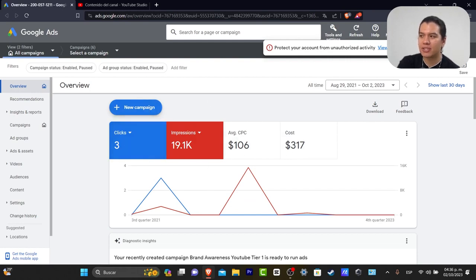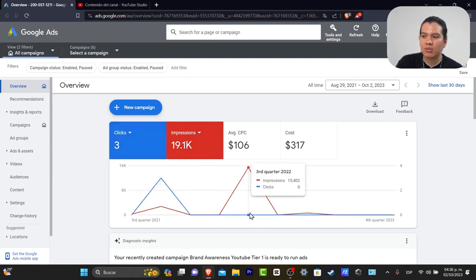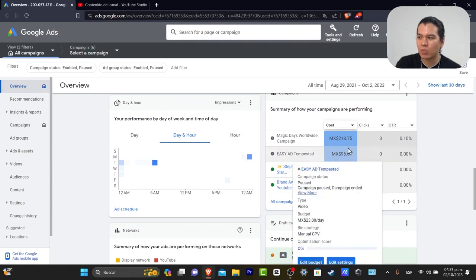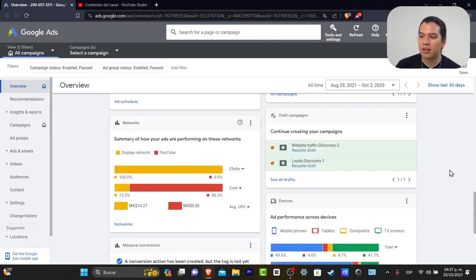As you can see, we have this actual campaign and there's an overview. There are 19,000 people who checked out our ad and only 3 people clicked on our actual link. So that means this is not looking great. What we need to do is try to change the cost here. We want to aim for really interested people who are willing to click on our ads. It's not only about creating ads. What you want to do is segment your audience as much as you possibly can.